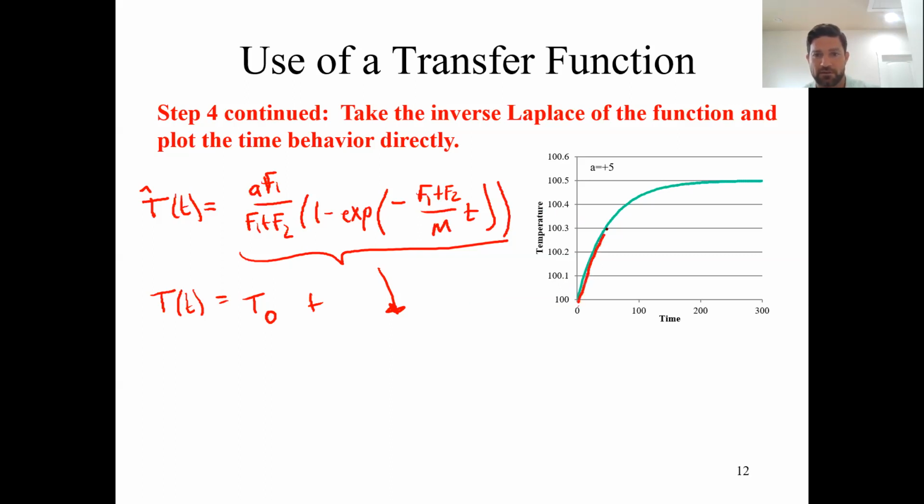Okay, so now if we plot temperature as a function of time, it's going to look like this. This is essentially a first order exponential decay towards the new steady state value. So here's the old steady state value, here's the new steady state value. This type of dynamic behavior is described as exponential: initially the change is really fast, and then it has an exponential decay towards the new steady state value. So this is what the function would look like if we plotted it as a function of time. And if we look at the general form of this, it's a solution of a first order differential equation.